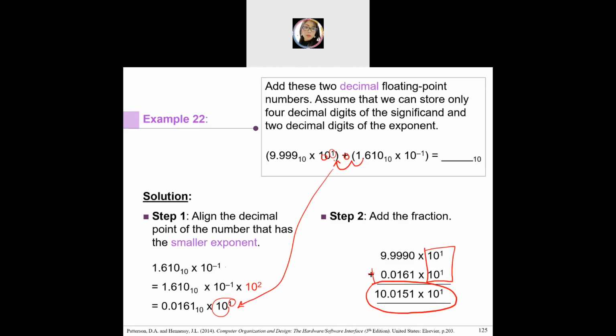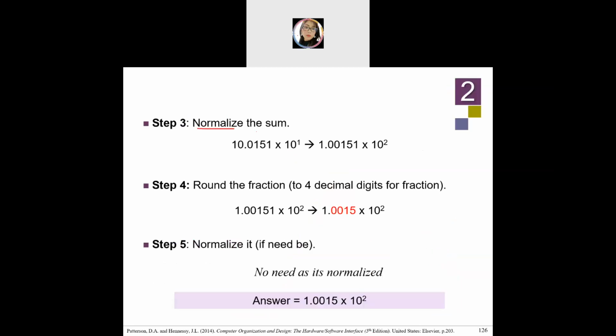You can also do the reverse way, which is negative. You can change it to be -1. Then you can just add it and you will get 10 to the power of -1. The answer here, later on, you can do the normalization. Similar, okay? For step 2, you already add. Step 3, you need to normalize the summation. That's why you can go for the negative, or the biggest or smallest, either can, because later on you do normalization.